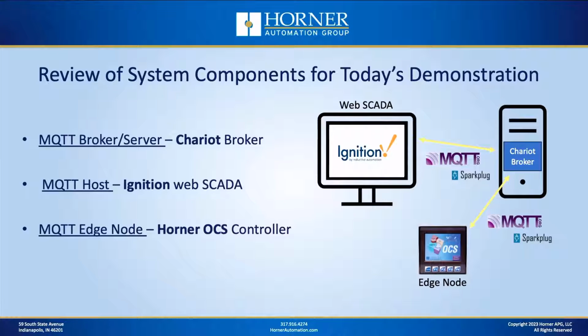So our broker is going to be a broker called Chariot, okay? And this is available from a company called Cirrus. The MQTT host, or the web SCADA, is going to be Ignition from Inductive Automation, and the MQTT edge node is going to be one of our Horner OCS controllers that is publishing the data from its control system.